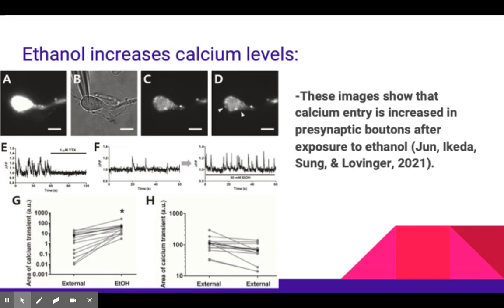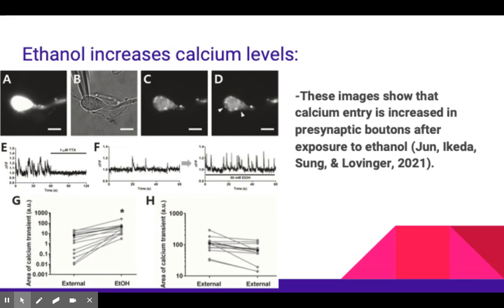So they're measuring the calcium inputs, and this image here shows the calcium entry is increased in presynaptic boutons after exposure to ethanol. And so you can see down here in this image the calcium level was increased in the presence of ethanol, which is the alcohol. So the study concludes that ethanol produces long-lasting potentiation of the 5-HT induced GABA release, and GABA is a receptor that is on the presynaptic terminals. It produces the long-lasting potentiation release by modulating calcium levels, and in turn it slows down the communication between your nerve cells, which leads to intoxication.